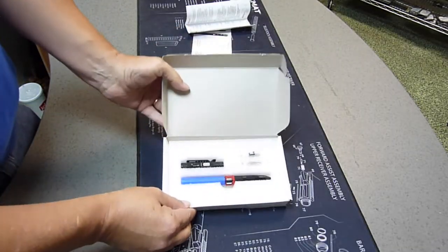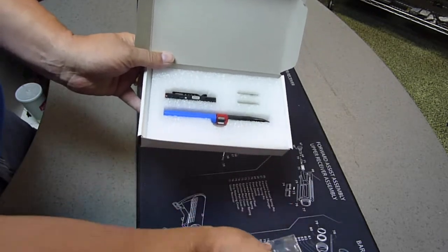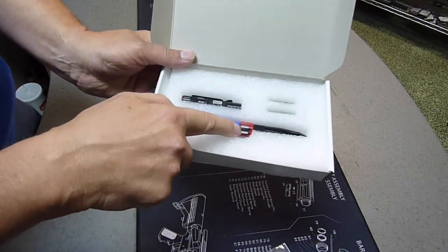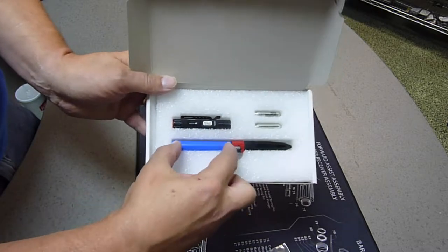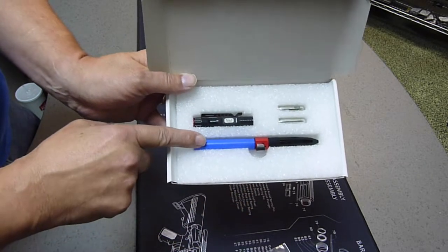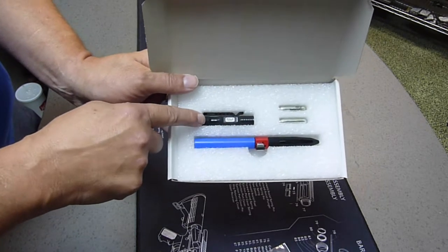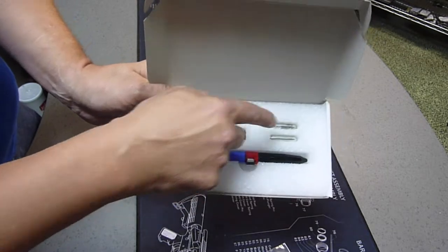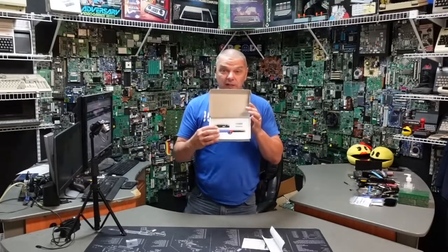All right. And getting into it, that is the actual pen itself, guys. Now, this is the replacement safety cap that pops off when you need to use it, so you don't accidentally press your little button there. And as you can see, it comes with the pen itself. The blue tube is actually a practice tube. This is the actual loaded PepperBall, and I'll show you that here in a second. And it comes with two nitrogen cartridges, so you can fire your test, and then you can load it up with the regular one. Guys, that is really cool.